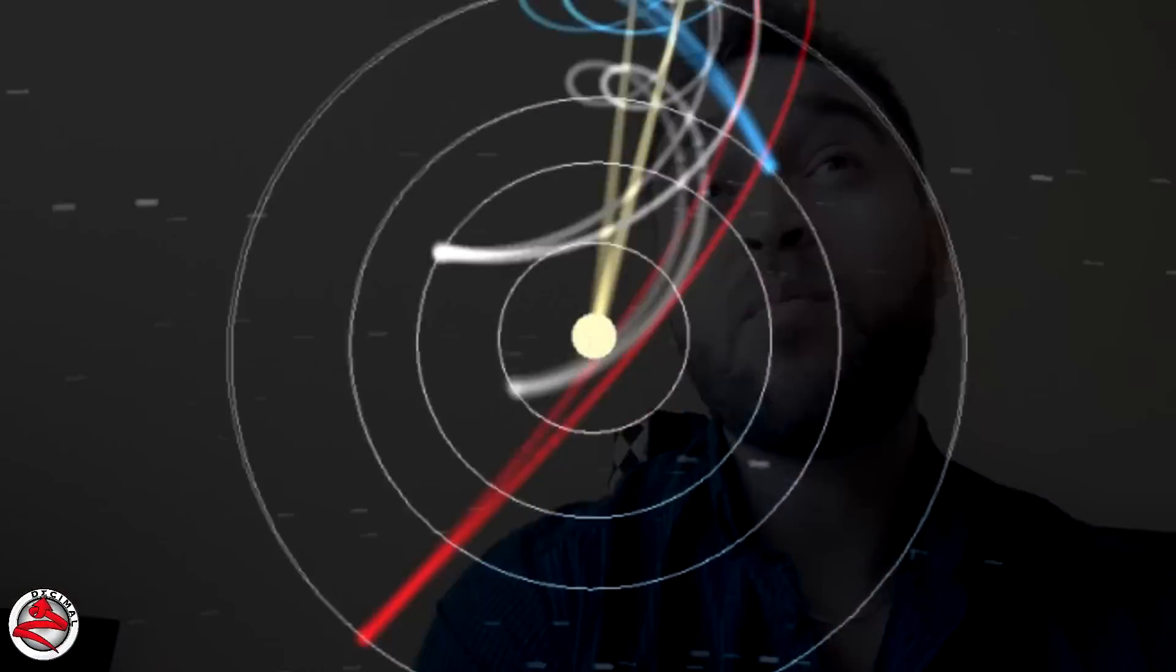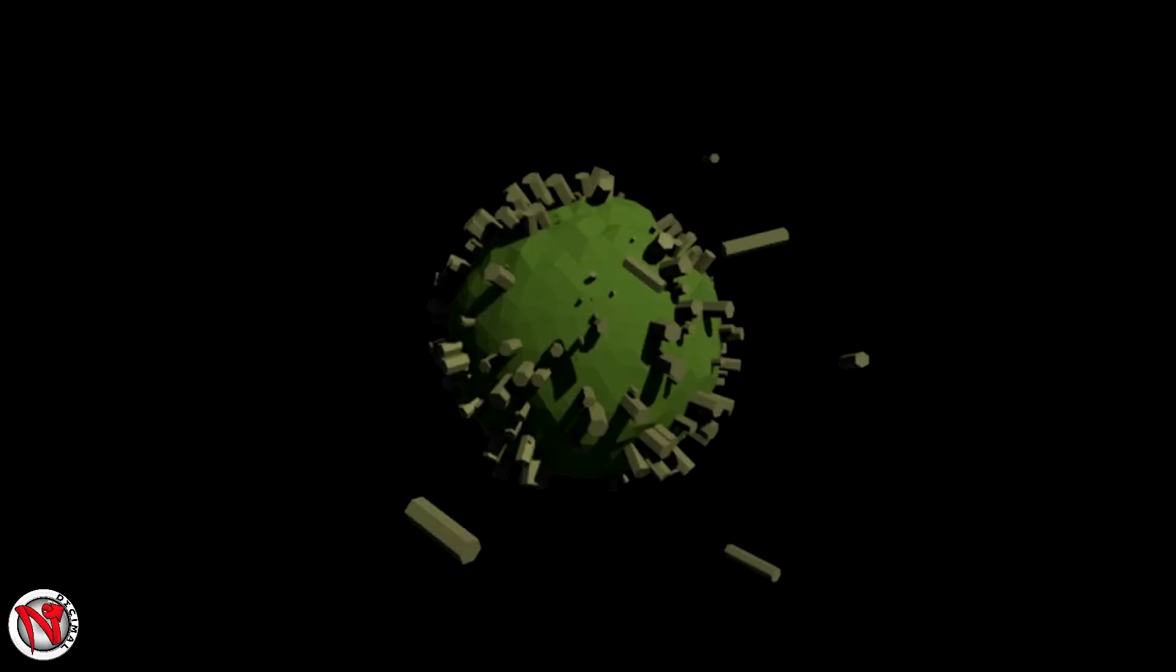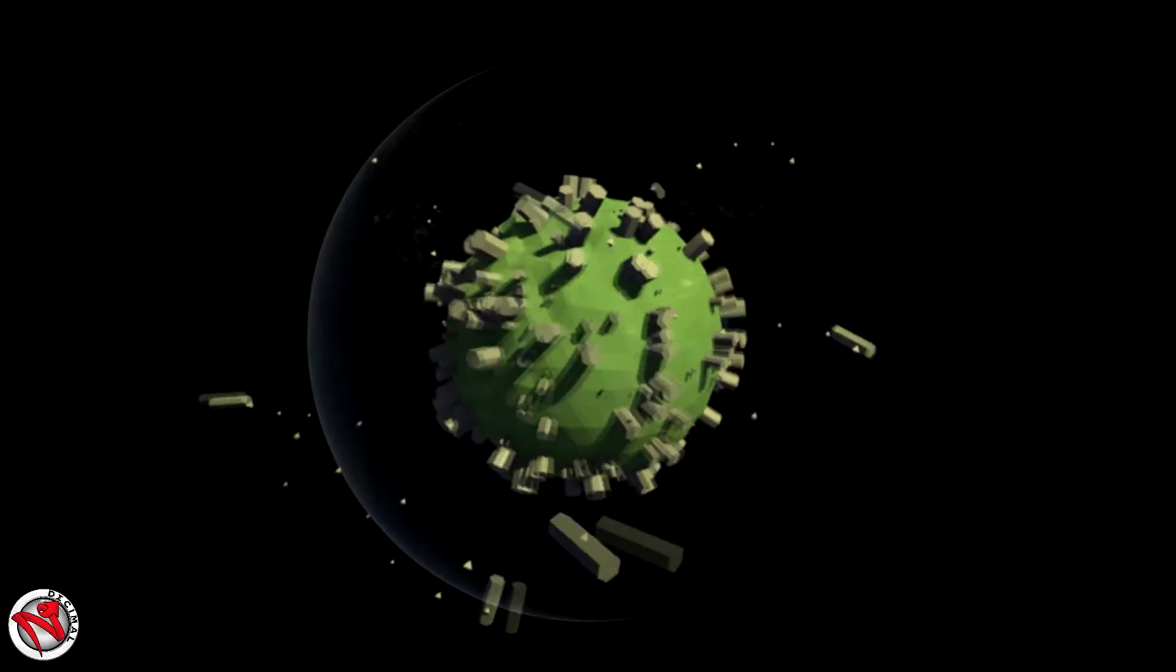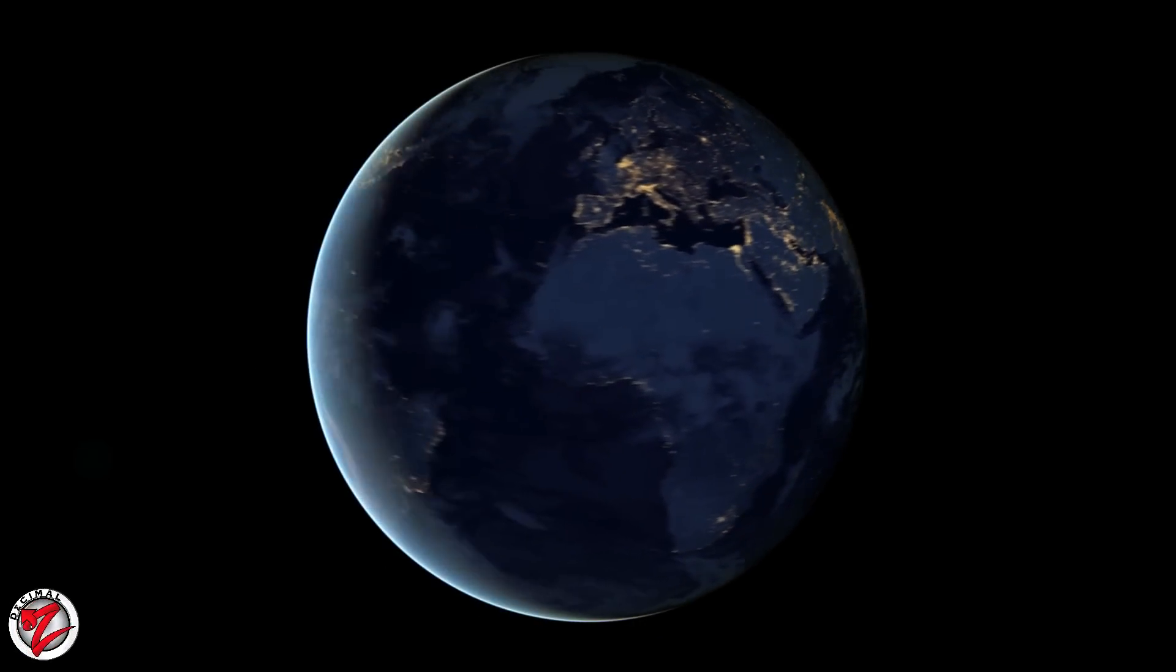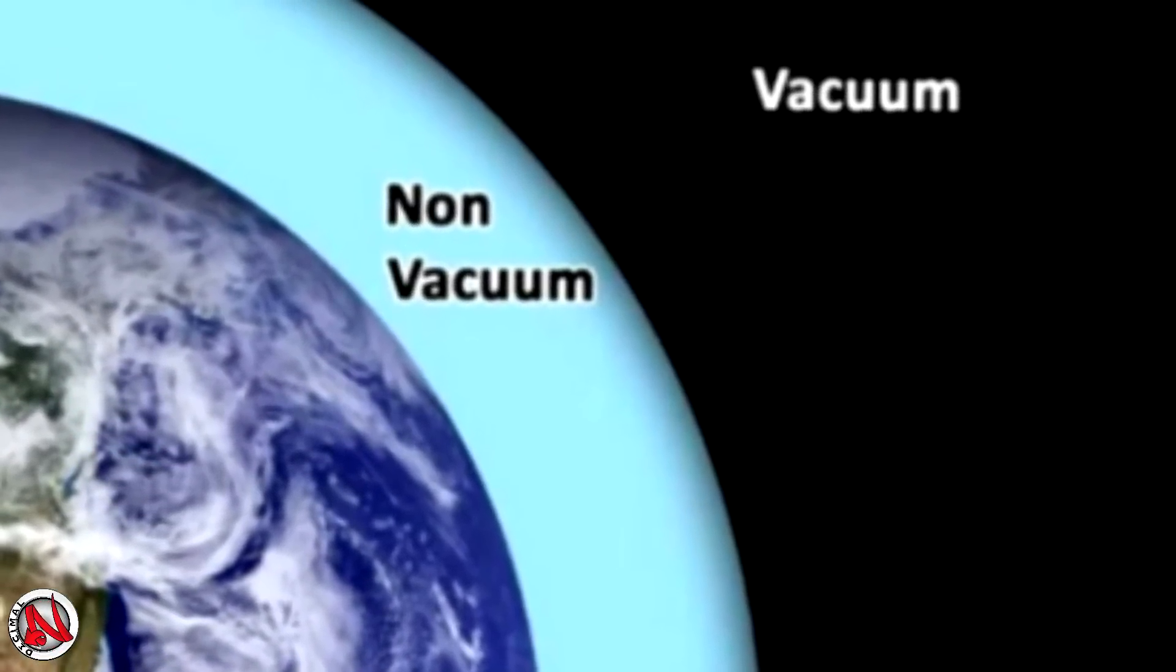So if we assume that gravity really exists, a lot of problems with the heliocentric model would be solved, such as: What keeps us stuck to the Earth? Why do we keep spinning around and around? Why doesn't the vacuum of space suck the atmosphere? So gravity is the answer of almost every hard question that could come to your mind.